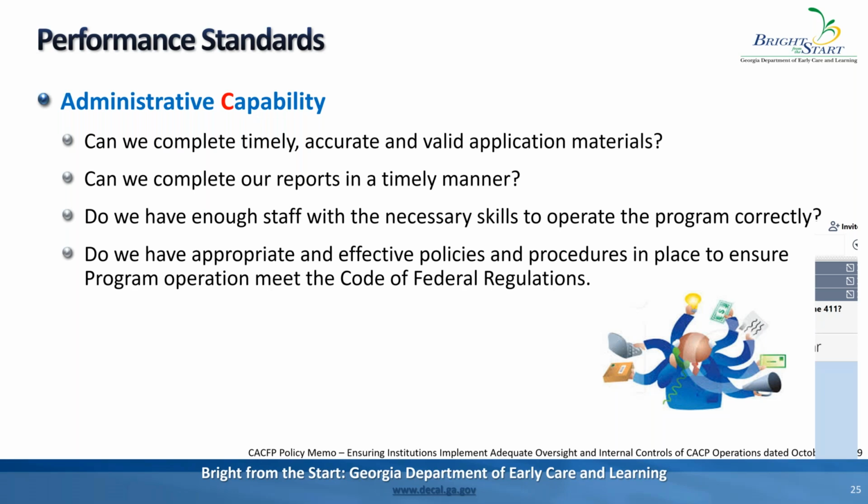Appropriate and effective management practices must be in effect to ensure that the program operates in accordance with the Code of Federal Regulation. To demonstrate administrative capability, the new institution must document that it meets the following criteria: adequate number and types of qualified staff to ensure the operation of the program. For sponsor organizations, document in its management plan that it employs staff sufficient to meet the ratio of monitors per facilities, taking into account the factors that the state agency will consider in determining a sponsored organization's staffing needs, as set forth in federal regulations. Okay.